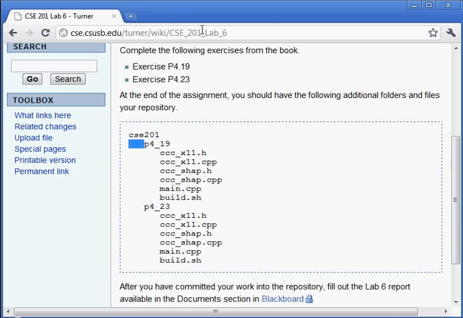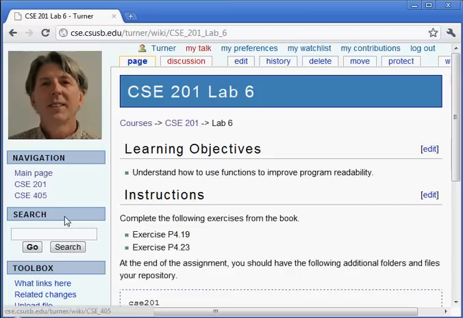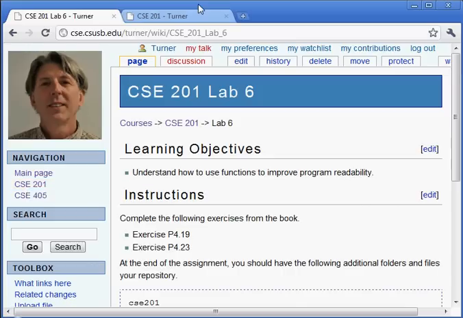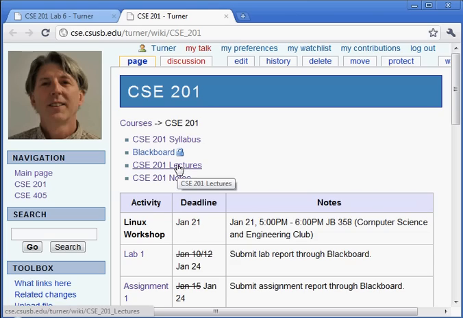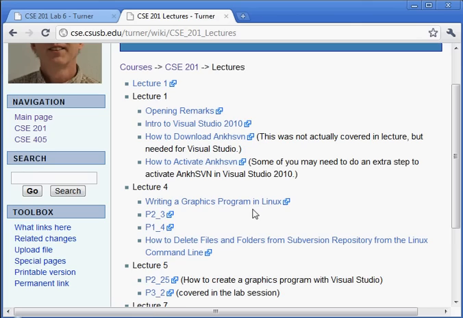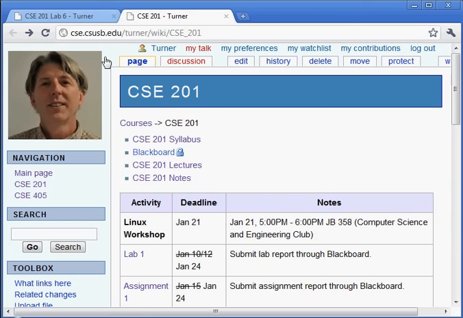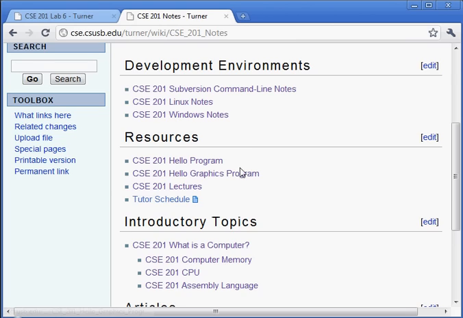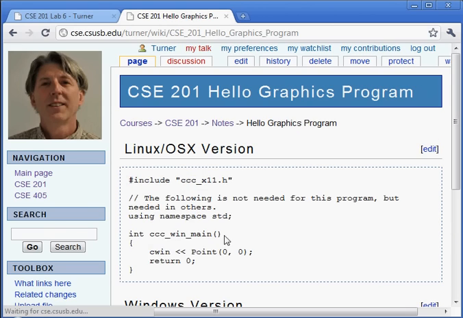All right, let's get the boilerplate code to start with. That's under notes. Hello graphics program.